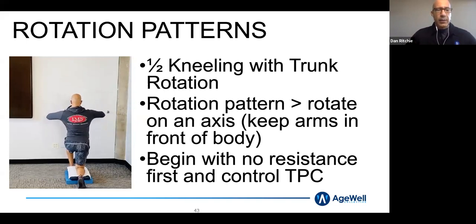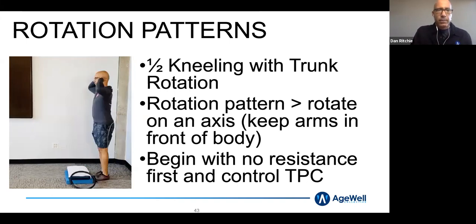I maintain my alignment of the TPC, head, neck, and rib cage remain aligned. Rotate on the axis. And that's why we keep the Pilates ring directly in front of the sternum. It does not rotate past the sternum. The center of the Pilates ring remains aligned with the center of the sternum. This makes for a great way to assess that your client is getting pure axial rotation or pure rotation on that vertical axis. And remember, when you're done with your rotations, check your range of motion, reassess.